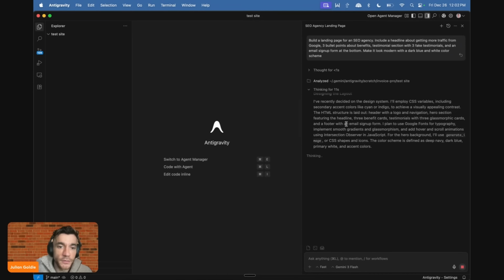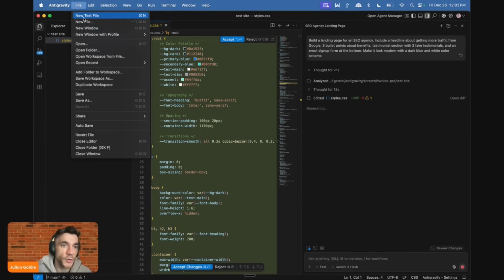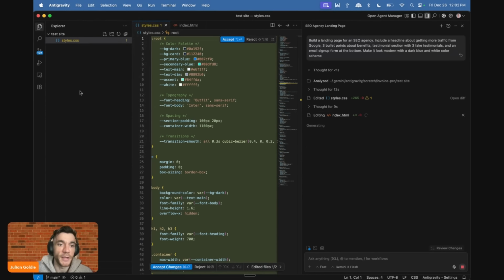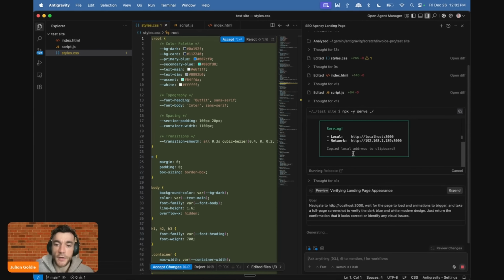Someone asked, is new folder, new project? So it's the same project, but what I've done is actually just open a folder and replace the old files, right? If you wanted a new project with a new folder, you'd go to new window here, and then you can create a new project, right? So if you open up a folder, this is going to replace whatever's inside your existing window. Everything that you code, though, will be stored locally inside the folder that you were previously editing. Oh, so now it's beginning to code that out, as you can see.